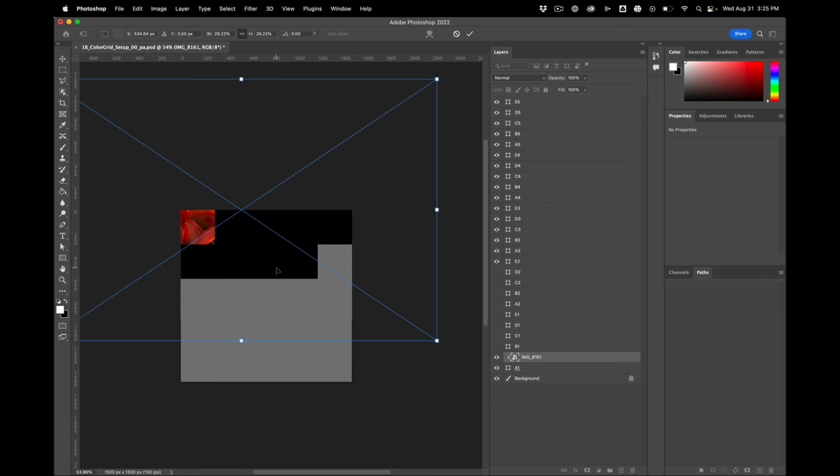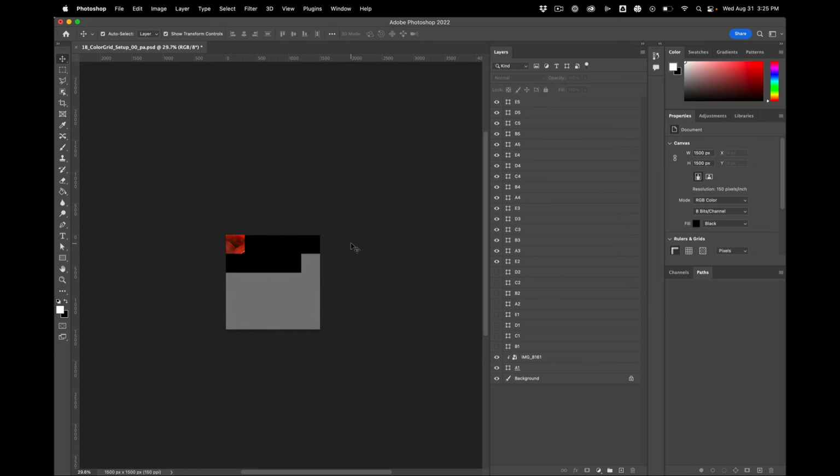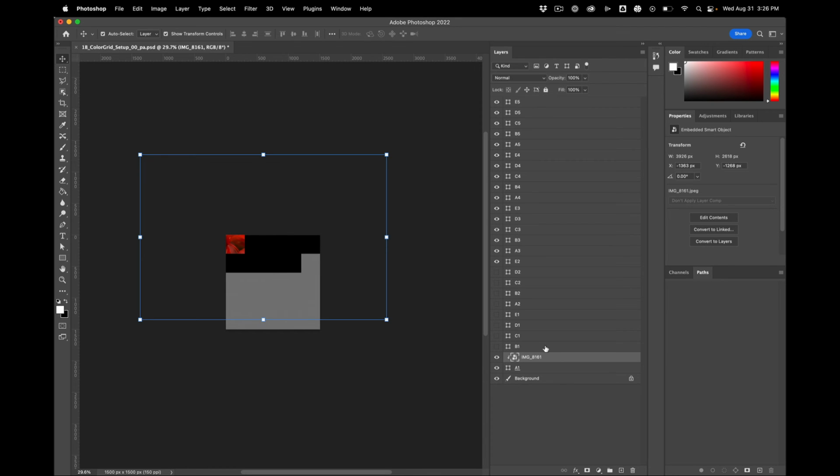I would say for this project and in general, you don't want to go beyond 100% of what your native captures or your native footage is, whatever you're working on, because then it's inventing pixels and it's going to look blurry and not as good as it can. So for this project, make sure you do not scale your images beyond 100%. That's going to be something I'm going to be looking for craft.